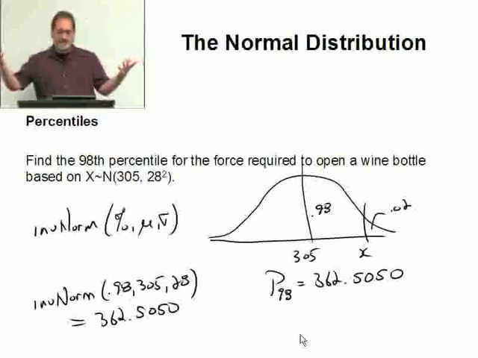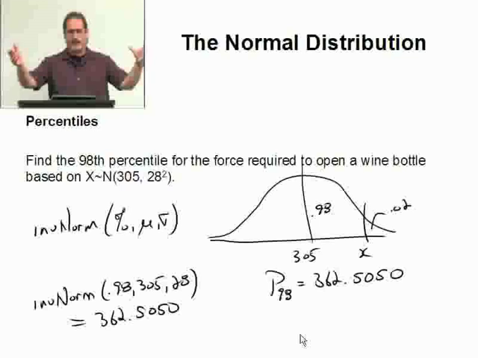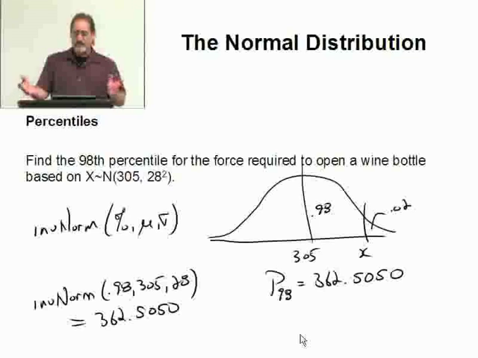That's it. That's how easy it is to find a percentile using the normal distribution. It's a lot easier than it was back when we did it several chapters ago with discrete data, when we actually had the numbers, had to sort them, take n times 0.98 and do all that. This is much, much easier. Okay, that's it. That's all we will be doing with the normal distribution.